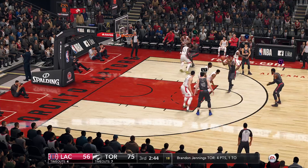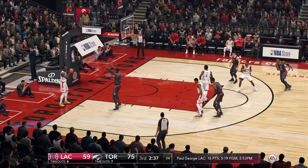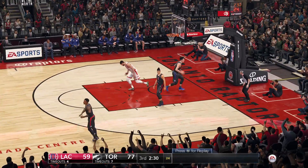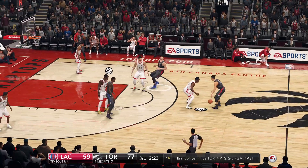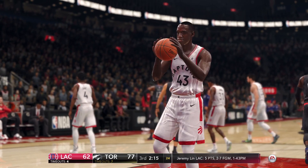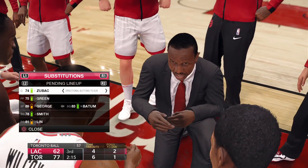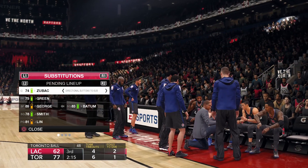He beats the defender, gets it and quickly shoots that three. J.R. Smith with his third assist of the night. And this is what basketball is all about — who wouldn't love the way this team has been moving and sharing the ball. Lynn's trying to get free off the pick. Lynn from outside — a three-pointer! And Jeremy Lynn with a three-pointer. And Toronto calls a timeout. You're trying to slow down the opposition's momentum. This was a necessary timeout to regain control of this game. The momentum is going against you. You as a coach have to take control and get your team organized once again.